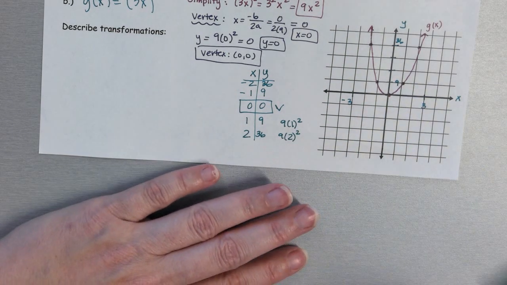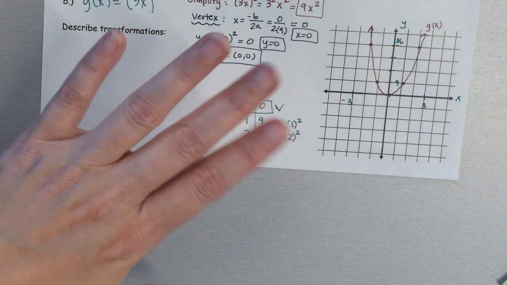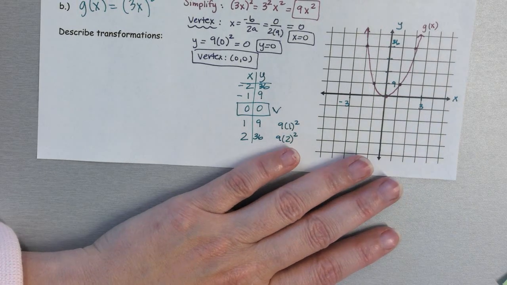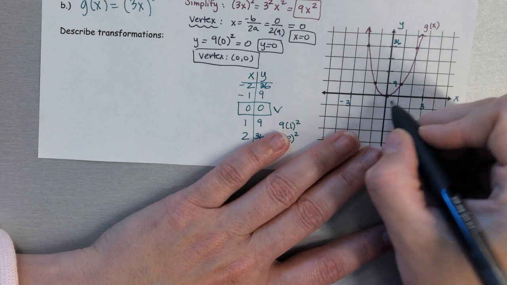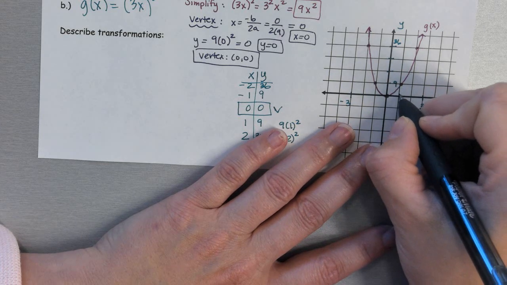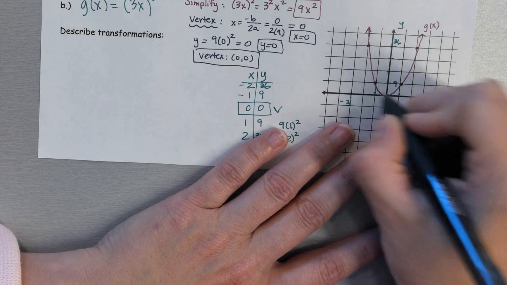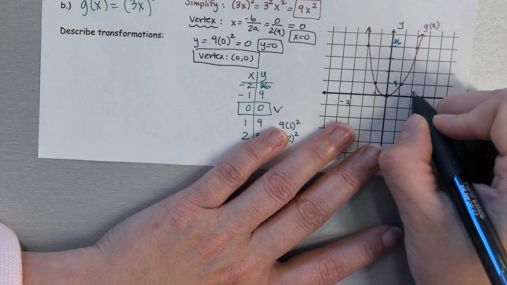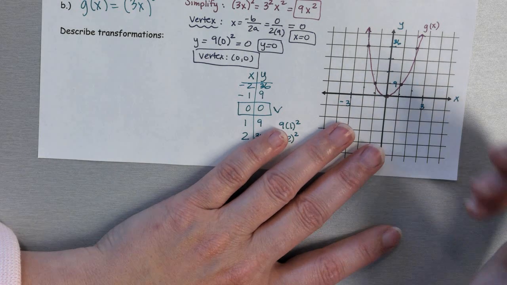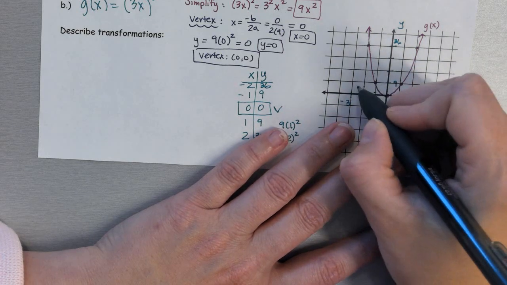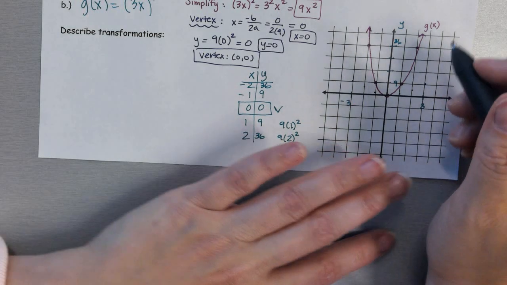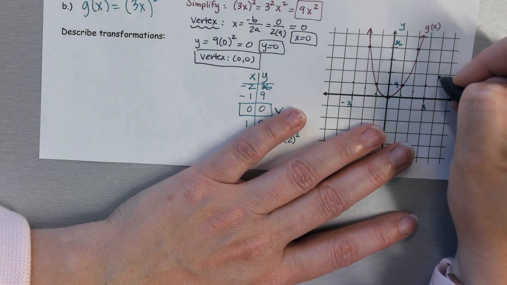I'm also going to graph the parent function. The parent function is going to look a little different because our scale is different. Okay, so the parent function always stays the same, right? For f of x equals x squared, you have 0, 0. You have 1, 1. So remember, that's a 9, so this is going to be really close to the line here. Okay, at 2, I'm at 4, so almost halfway. And then, like I said, if you're spanning the graph, I would make something to make that graph easier. Okay. 4 squared is 16, so be really close to your 18.